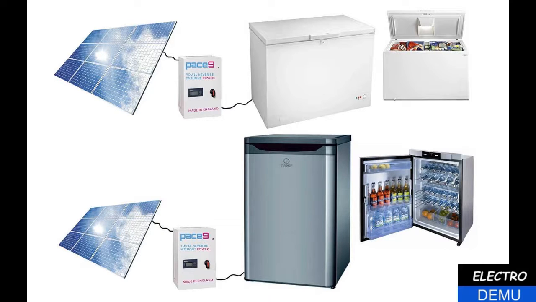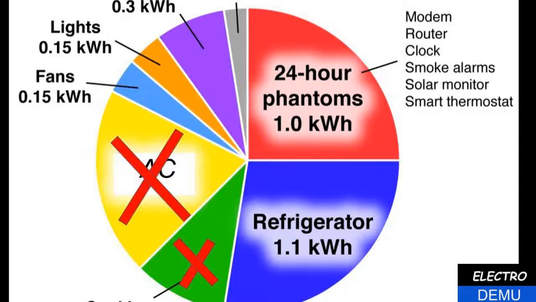So we'll go back now to our pie chart, and we'll take a look at the blue, and the blue is out of here. So you can see right now we're close to 50 to 60% of our load, and now we'll talk about the other load, which is the red, which is the phantom.